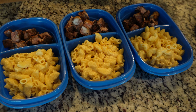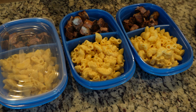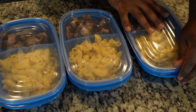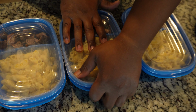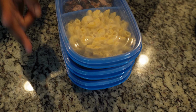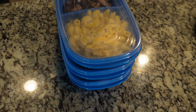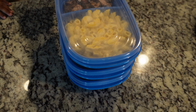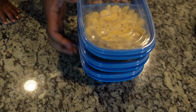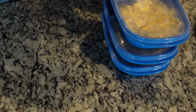Alright, so that's what we got. We'll go ahead and wrap it up. Good to go. Yes, sir. Quick little meal prep for people that don't want to cook all during the week. We got this, and I still got some chicken, and I might end up doing those too. But this will get me through the weekend, so we good to go.